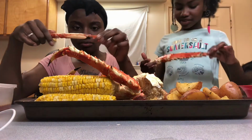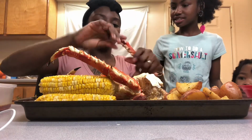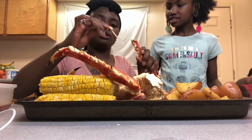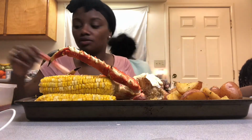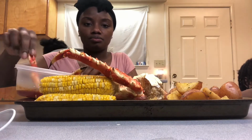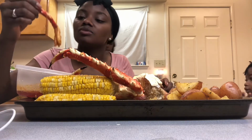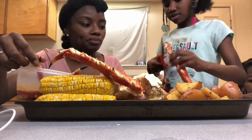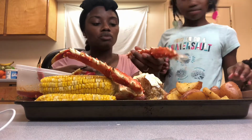Mama. Okay, how you gonna crack these things? Janaya, I'm not gonna crack this for you. Pull it apart. I think I might have made it worse from having them in the oven. You need some scissors. Get some scissors. Sorry guys for all the getting up. Got some scissors. Help me. That's pretty good.